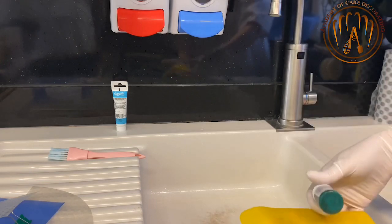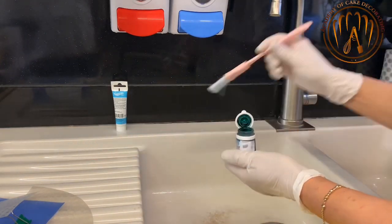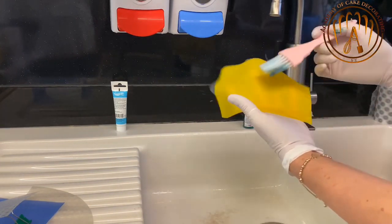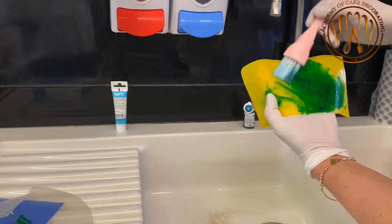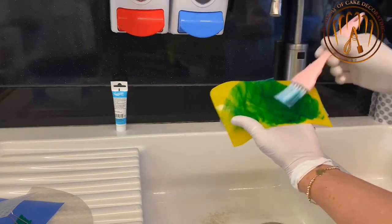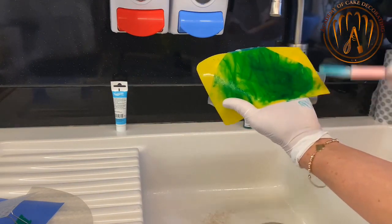Once the rice paper looks nice and smooth and is fully hydrated, you can apply some coloring by simply dipping the brush into the color. I'm using edible paint, but it works as well with gel colors or airbrush colors, whatever you've got available. The hydrated rice paper should be maneuvered with care as it's quite fragile.